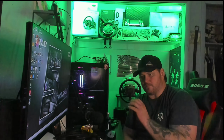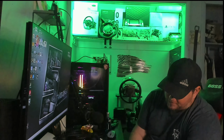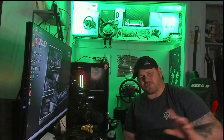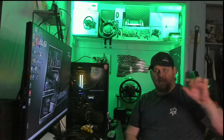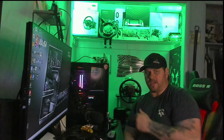I wanted something a little bit more simplistic. So now I've got all the cables ran for one console at a time. I'll have the Series X always plugged in. Series S is sitting right down here under the table. I could actually have this one hooked up too, and I might run this one to the monitor, because I've still got a couple more plugs up here. I bought this plug strip and screwed it to the back of this desk. It looks pretty cool. The monitor plugs in, boom, and it all goes in a chain all the way across the back.